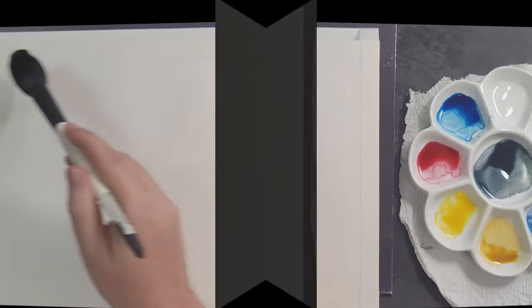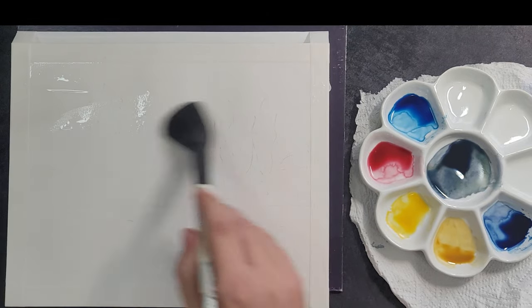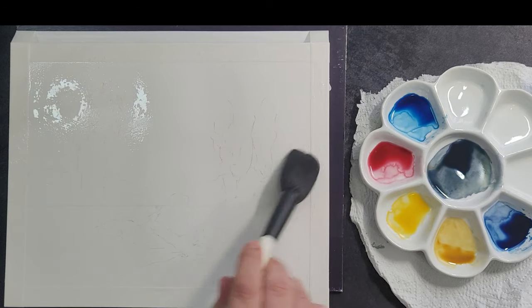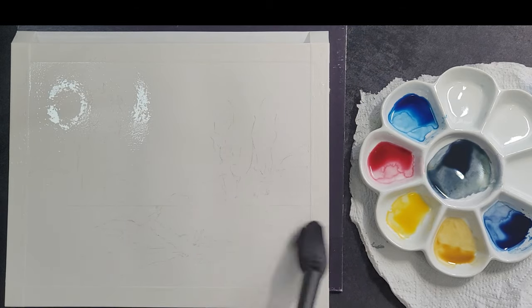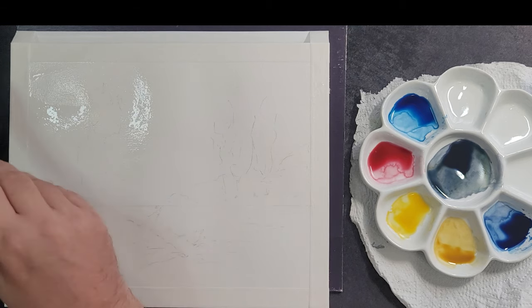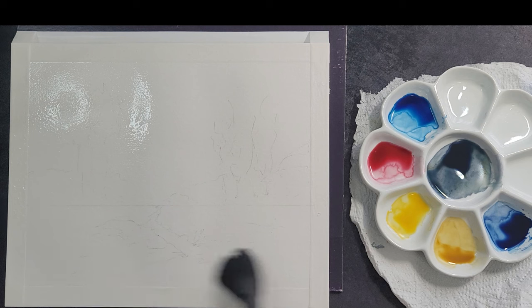The paper is on a block and placed on a file to slant it at about 30 degrees. This will help the paint flow to create a natural looking sky. Use a large mop or a hake to wet the entire paper thoroughly.